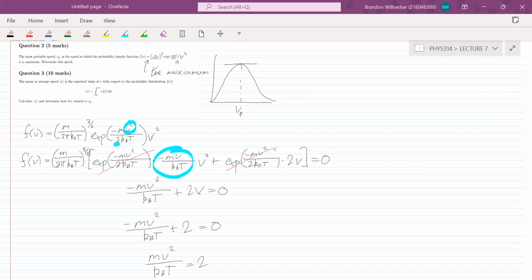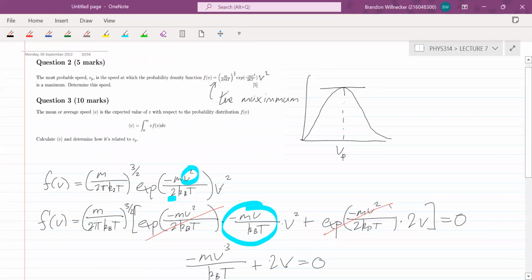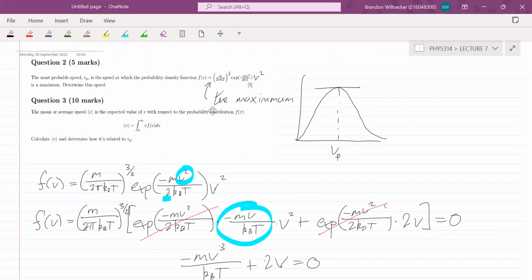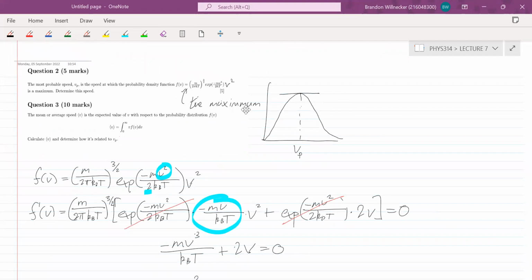But then that will also affect the next question too. Because it has v cubed. Yeah, but you could still do it if you looked up the correct function. No, but I'm just saying I never included that v squared from the first one, so it will also affect my question 3. If you didn't include the v squared, it means you weren't listening in the lectures, right?